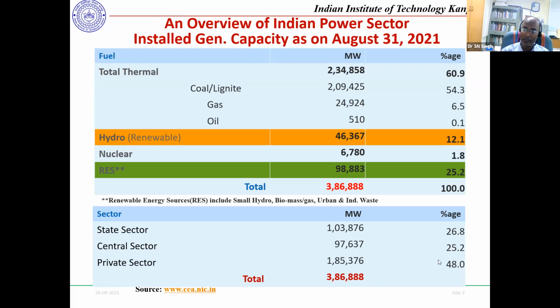So it started with the state, then the central was having more share. It was 50% share at one time, I can tell you. Right now also it was 50%, you will see that there's no private. And now we are basically relying on the private powers. And that's why this is booming for the competitive electricity market also, because the private investors are there, they want to make money, they want to sell, and the competition is very huge, and then the price is also going down. So that is basically the scenario, I can say, in our country.